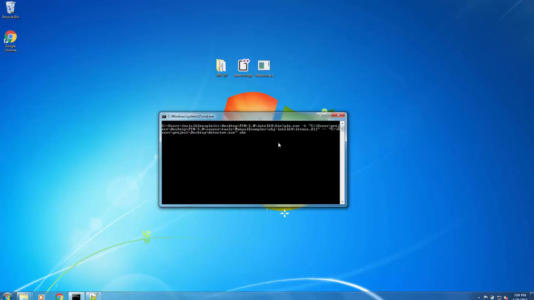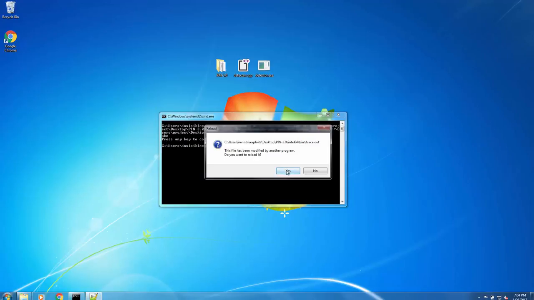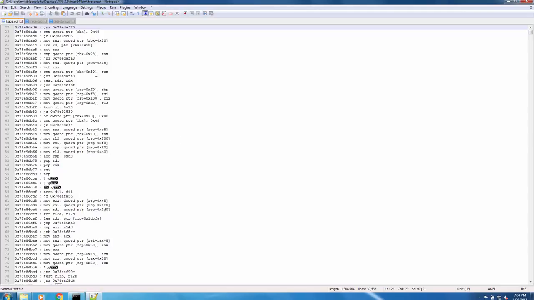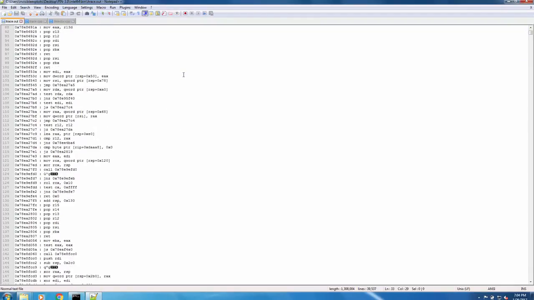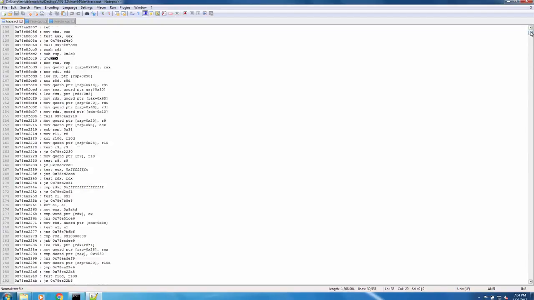If you execute it, nothing significant seems to happen, but we can see that the etrace.out now contains all the instructions of the program that we just executed.